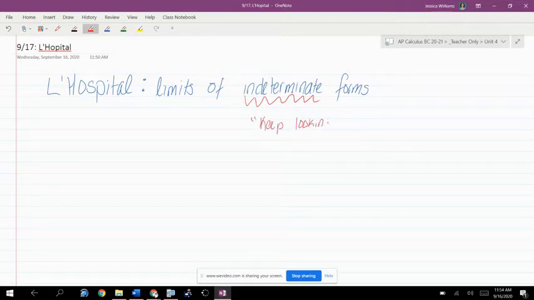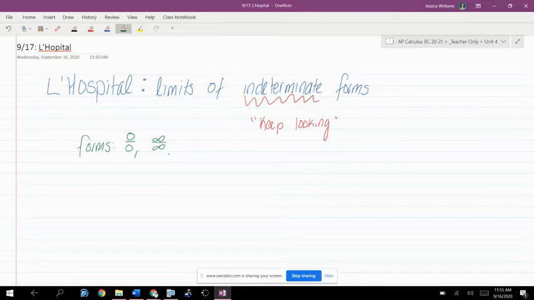So before we dive into L'Hopital, let's remind ourselves what those forms are. There are 7. You need to know them because L'Hopital is a really easy technique. It's a really easy way to take a limit. But if you don't even know that you have an indeterminate, you won't even know to do it. So your indeterminate forms are 0 over 0, infinity over infinity. Those are the 2 that I hope you remember from July.